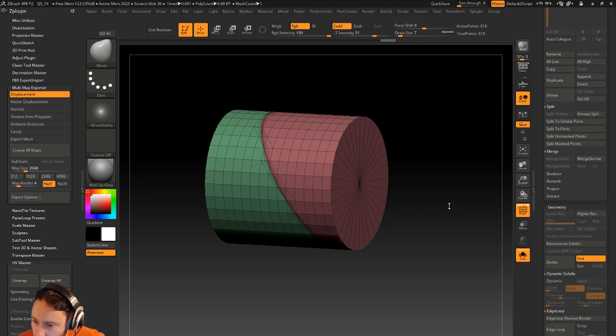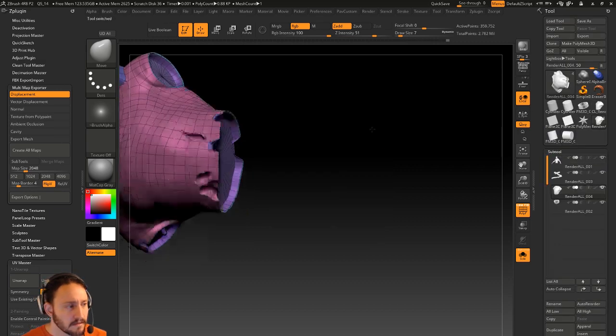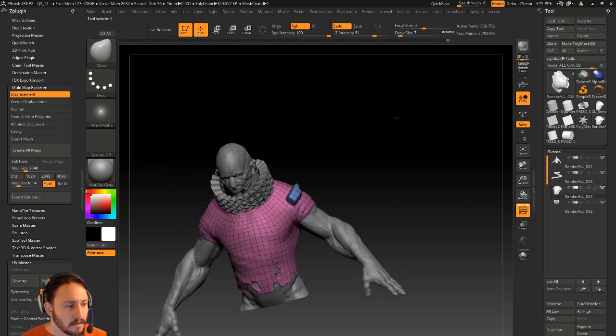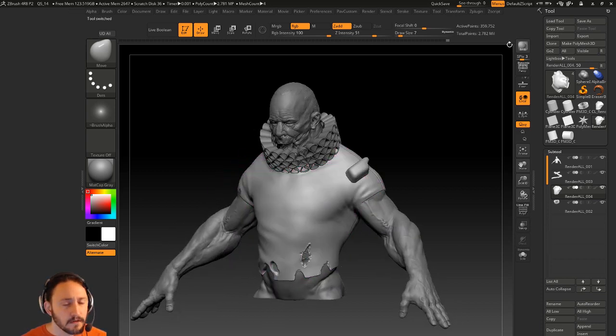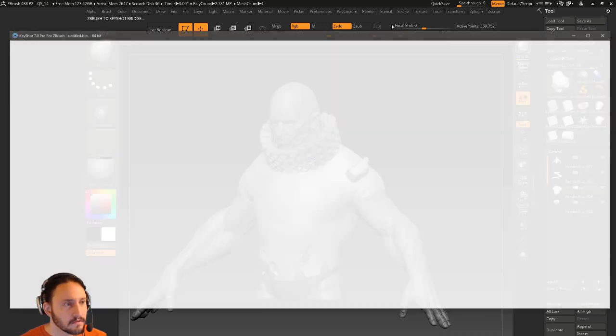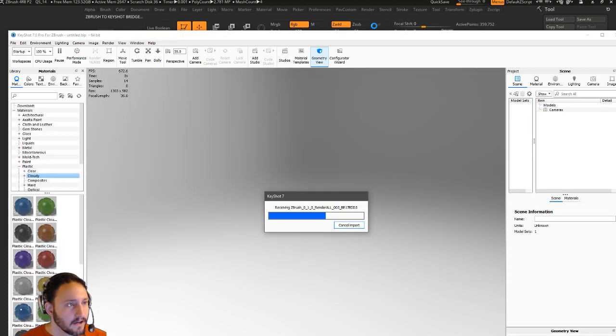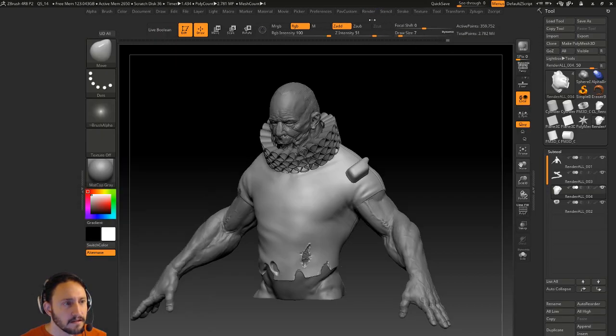How do you render out fog and composite in Photoshop? Usually that's a depth mask, for me anyways. It would basically be like, let me go grab... When you go to export this, if we do a BPR render, oh, it's going to ZBrush, or KeyShot, damn it. Okay, so we'll let that go to KeyShot. In the meantime, we'll go to render, turn off KeyShot, and do a BPR render.